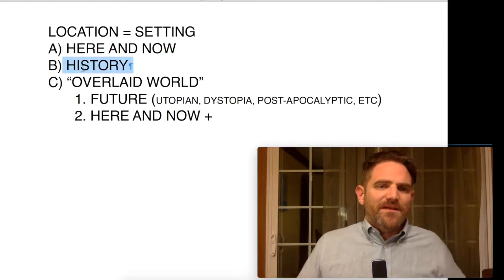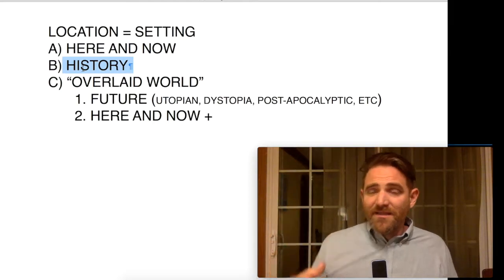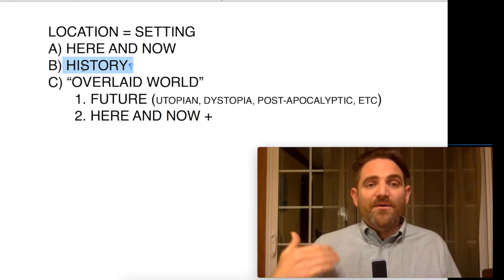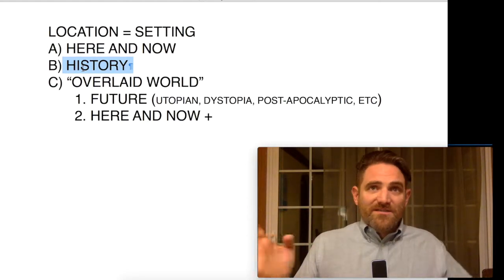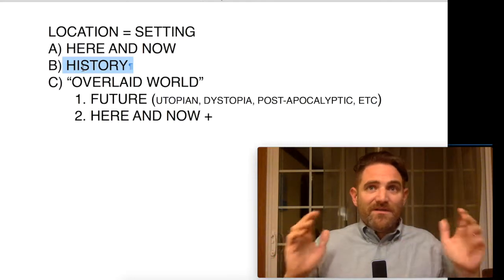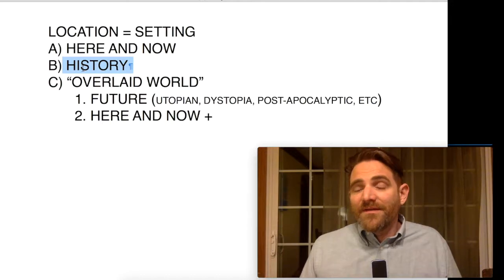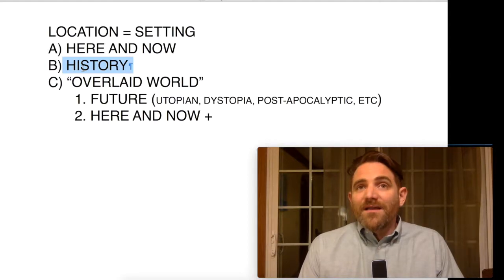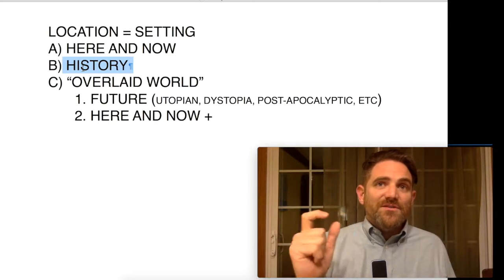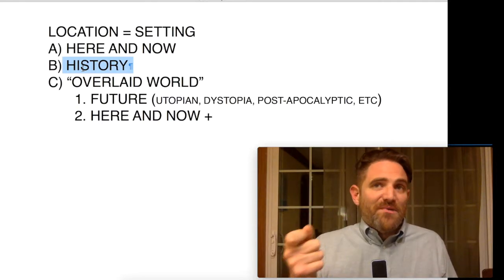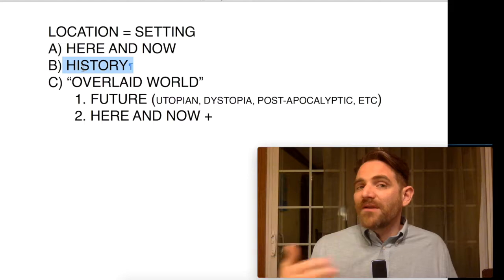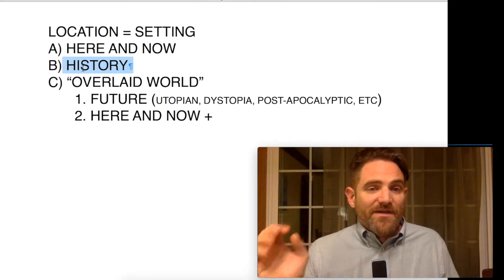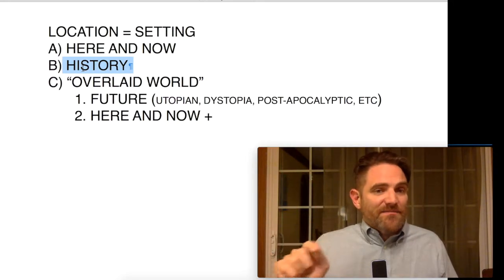Another way to do that is, instead of setting it in the current time, is to wind the clock back and give people, you know, film or pictures or audio or historical details about the place where you are, but in the past. So, you know, put the game in 1910, your town, and have players interact with some sort of story that happened then. And suddenly there's a layer of interest to, and a reason for being in a particular location, right? We're at the corner of First and Main because that's where this thing happened in 1910, and here's a picture of it, right? That makes the place matter.